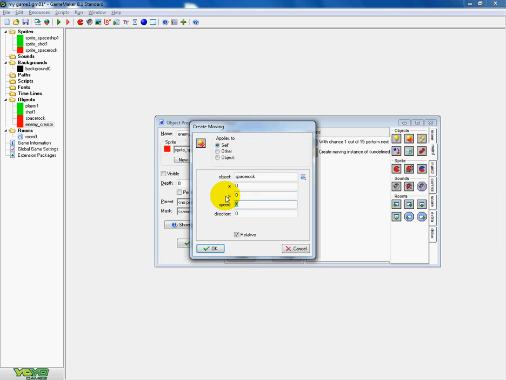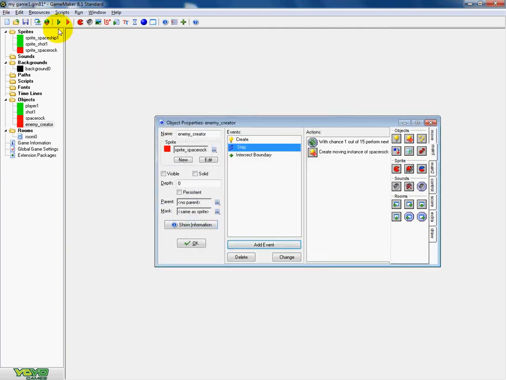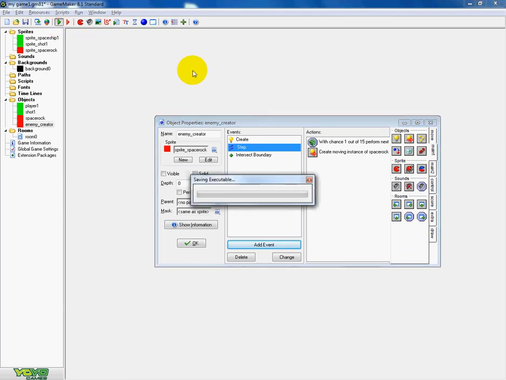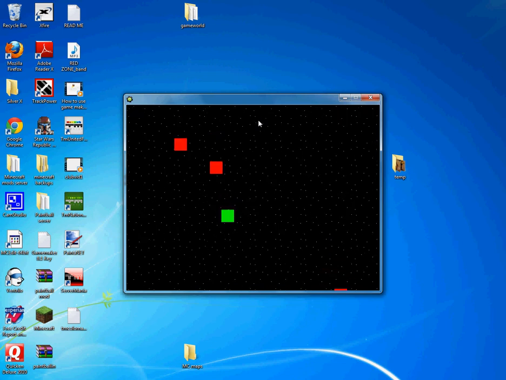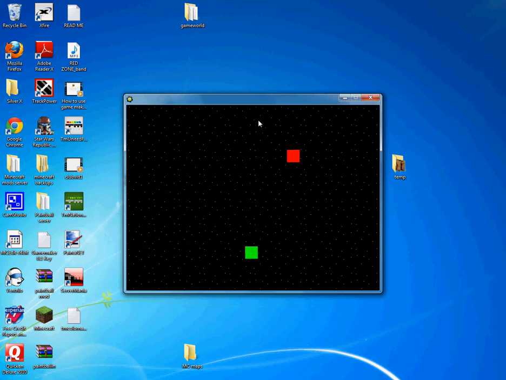So since the speed that our ship is going when we're standing still is 10, because remember we set the vertical speed to 10, I'm going to set it to 10. And down would be 270.